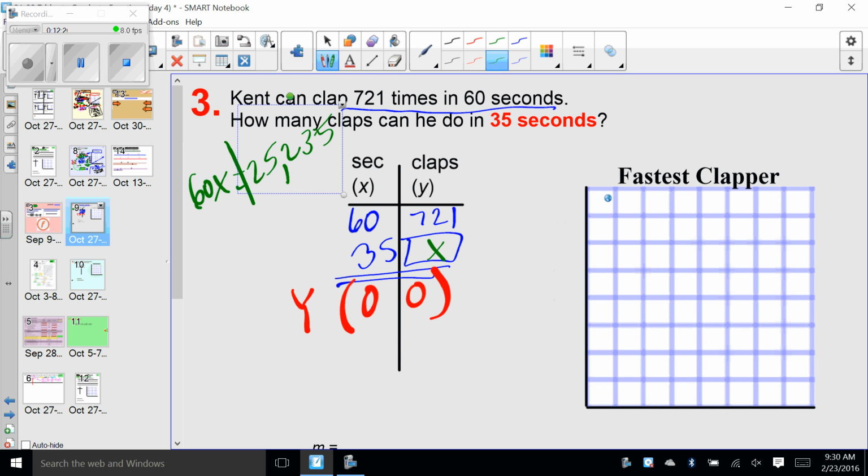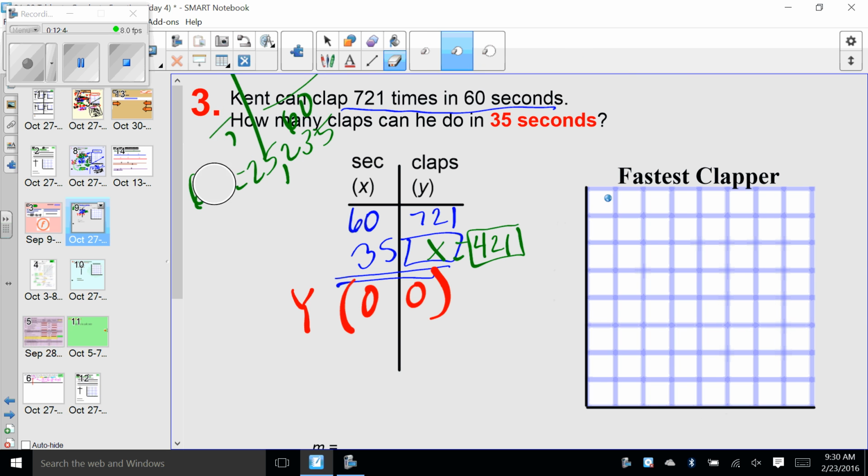That gives us 25,235. Hand method, we divide by 60. So we're going to divide by 60, which gives us 420.58, which is kind of a tricky number to deal with. So we're going to go ahead and round that to 421 claps approximately, because you can't have part of a clap mathematically speaking. So we're going to just call that 421 claps, rounded off.